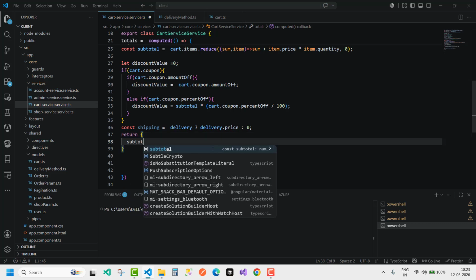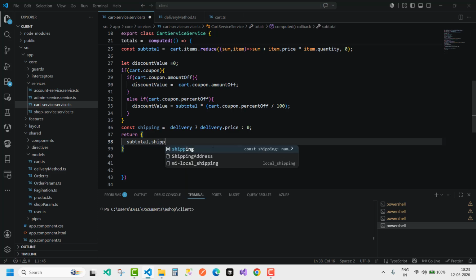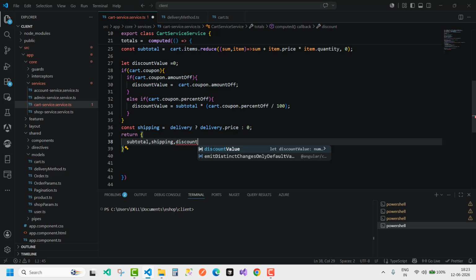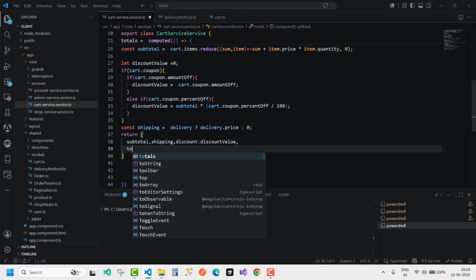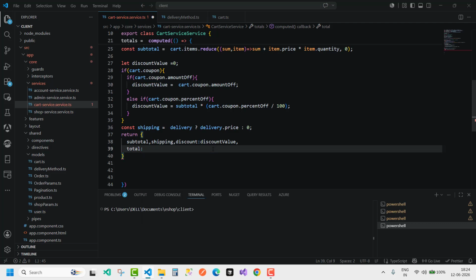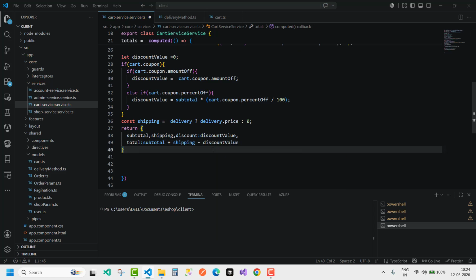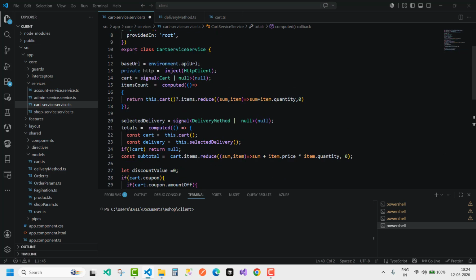That is subtotal, shipping, discount, discount colon discount value. The next one is total colon subtotal plus shipping minus discount value. So that is the last value here. So this is my totals.